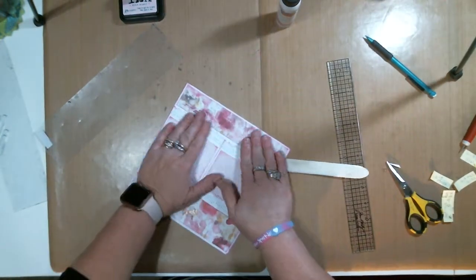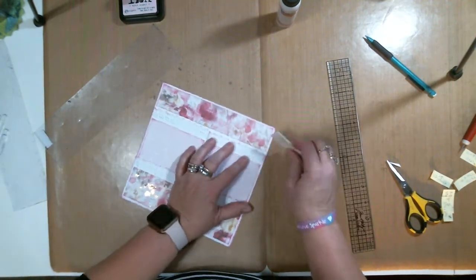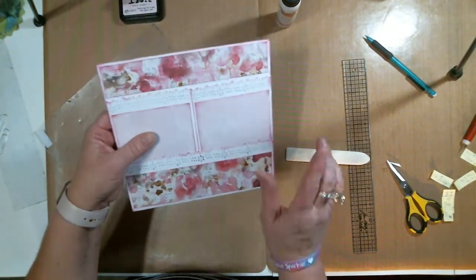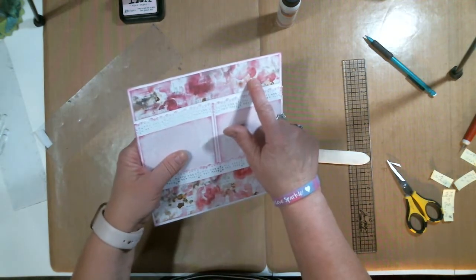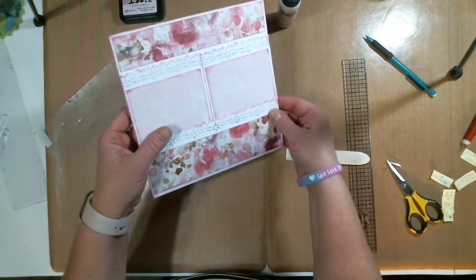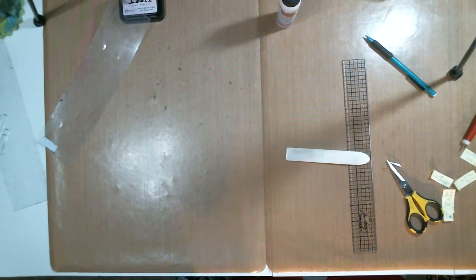Look at that. Isn't that page stunning as well? Isn't that gorgeous? I love it. The other thing that you can do if you don't want a little white gap there is you can put this piece down first and then put your pockets on top of it. So whatever you'd like to do. I wanted mine like that. Isn't that gorgeous? Okay. We have one more page to do in this session.